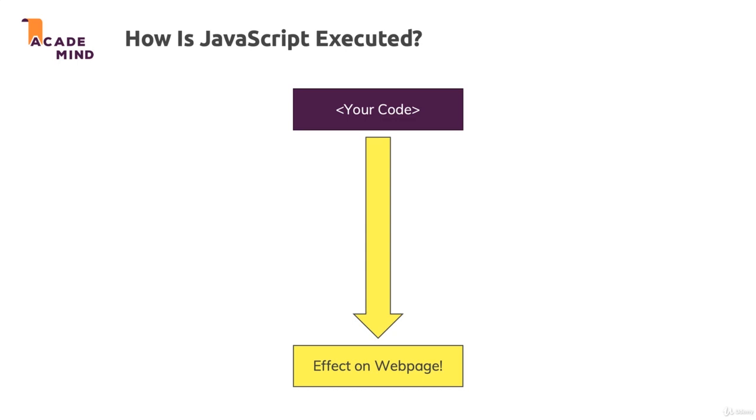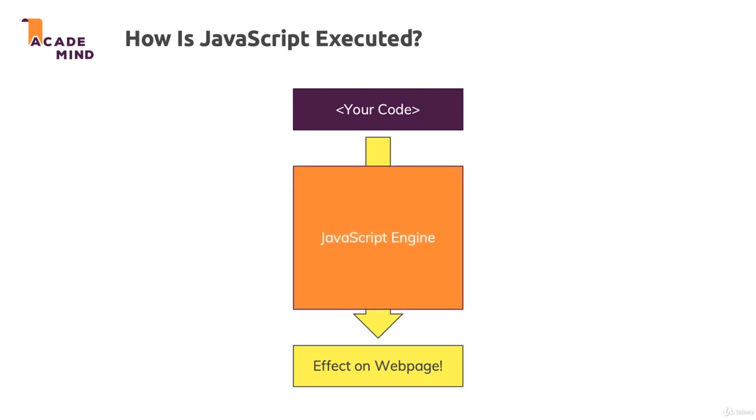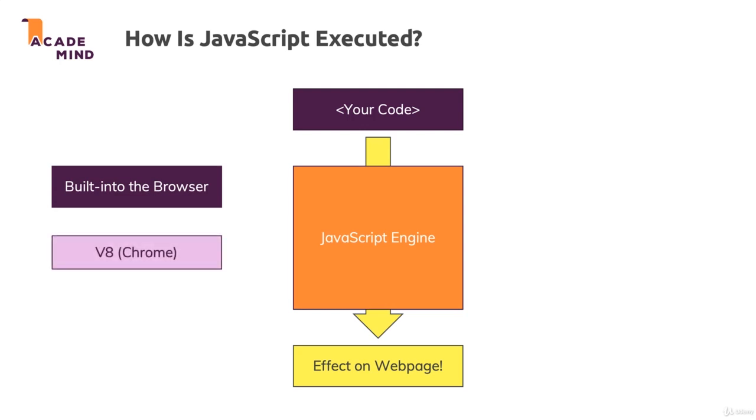Then you have one important thing built into any environment where you want to run JavaScript code, and that's a JavaScript engine. It's built into the browser, as I said. There in Chrome, for example, in the Chrome browser, it's V8, that's the name of the engine. In Firefox, the name would be SpiderMonkey. And of course, other browsers also either reuse these engines or have their own engines.